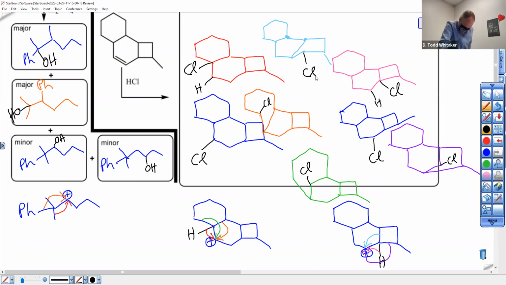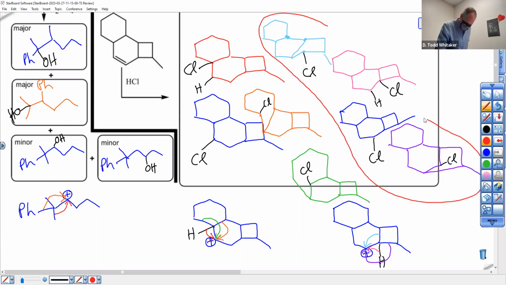That's the blue, and we got the pink, we got the baby blue, we got the purple, we got 4 products from each one. There's your answer. 4 products from each one, 2 of them unrearranged, and then all the possible rearrangements. Yeah, we want to circle both the ones that no longer have cyclobutyl. And I don't believe this question asked for an explanation, did they? Did it? It did?